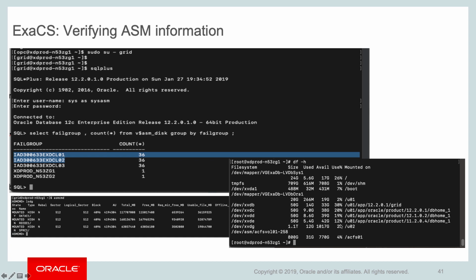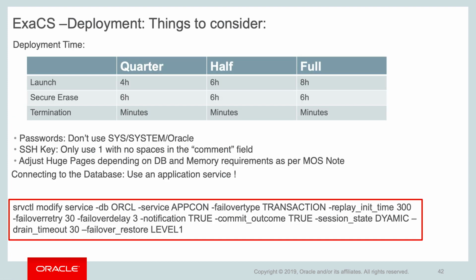In addition to these file systems, there is another mount point which is an ACFS volume, and ACFS is ASM Cluster File System. So if you need more space, you will have to create an ASM Cluster File System, and you would be able to mount it on the ExaCS compute node. This could be shared because the space in ACFS comes from a disk group, an ASM disk group. You cannot attach block volumes to Exadata systems, so for staging kinds of requirements, ASM Cluster File System could be helpful. Now let's talk about ExaCS deployment, some important things to consider.